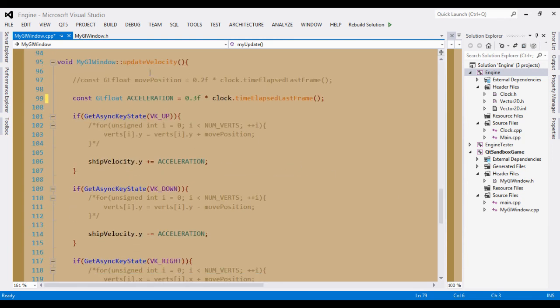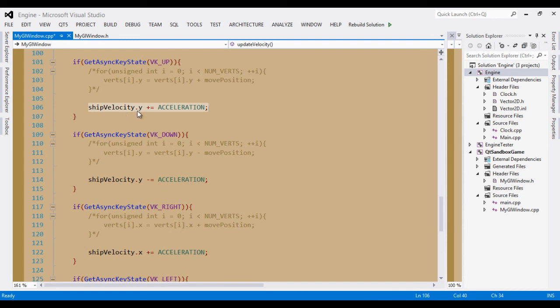Within our update velocity, we have acceleration, and within each if statement, we change the ship velocity with the specific coordinates plus equal acceleration. And there you have it.